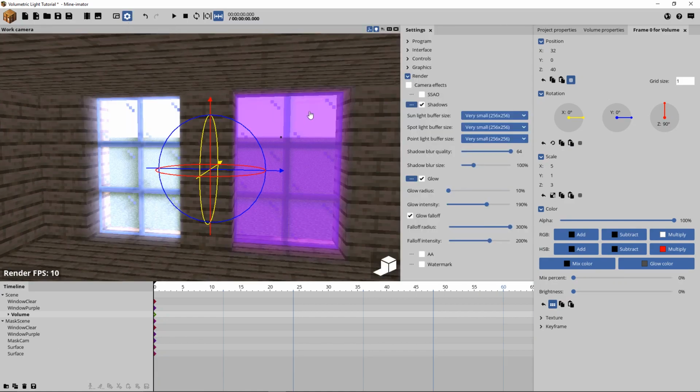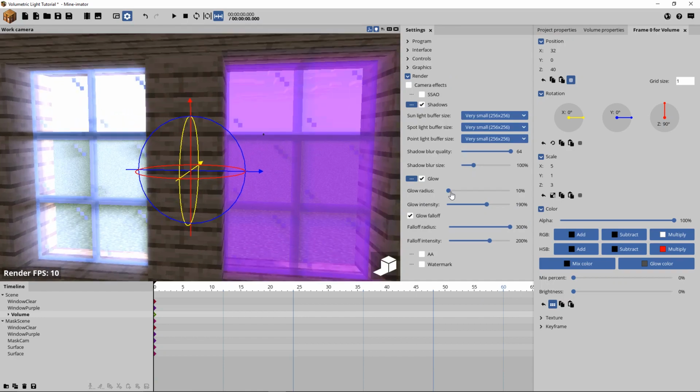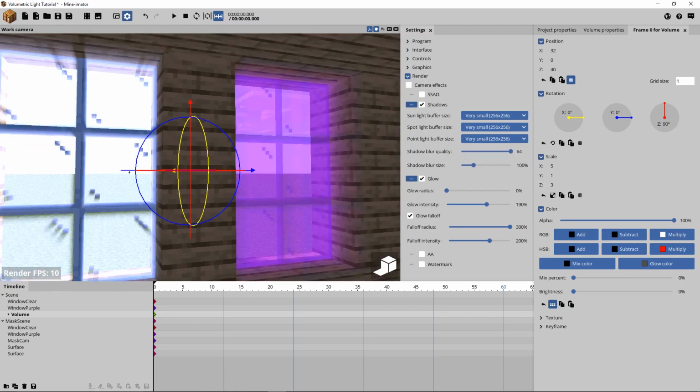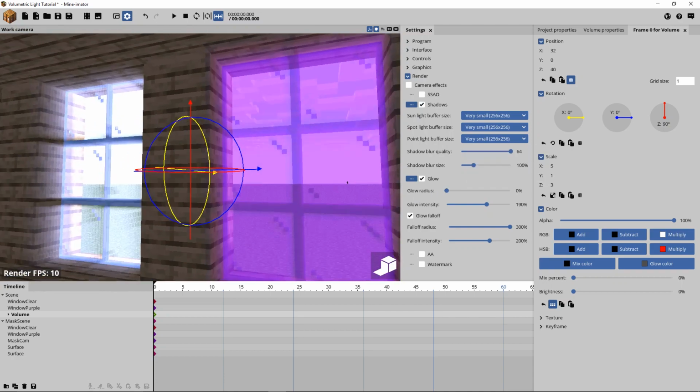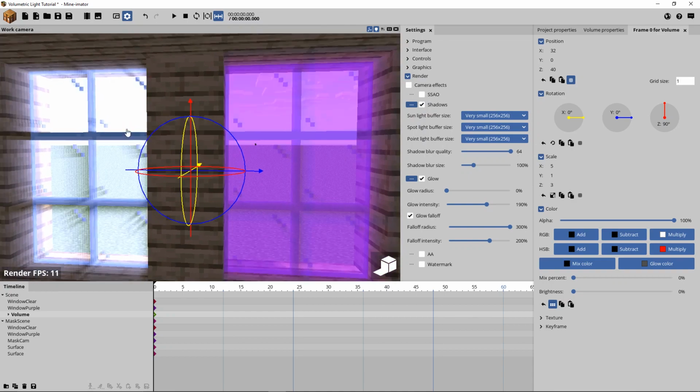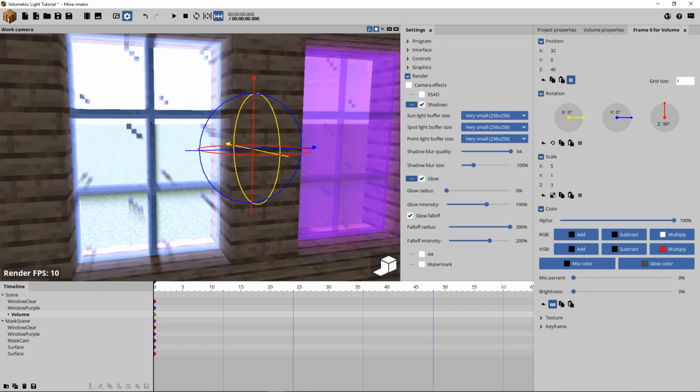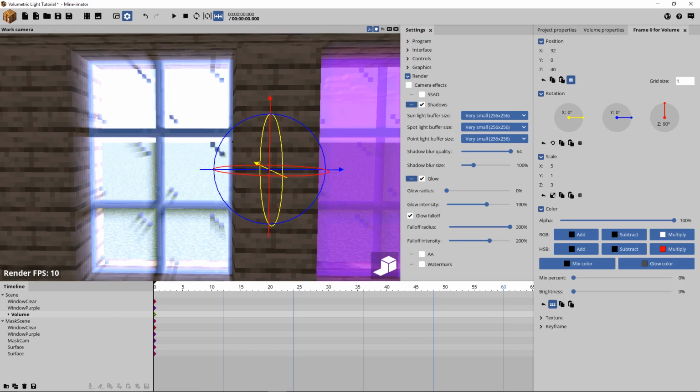So, and that's basically it. You can mess with the glow radius a little. I recommend a very low one, because as lower the radius is, as sharper the volumetric light will be.